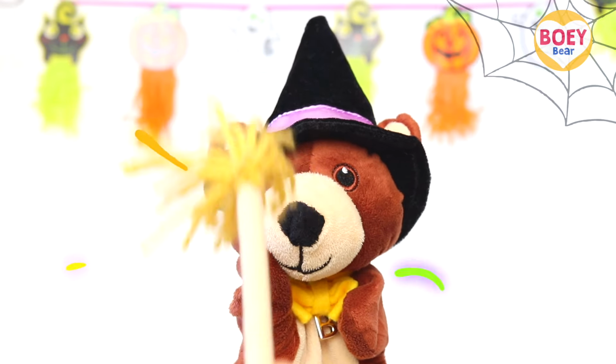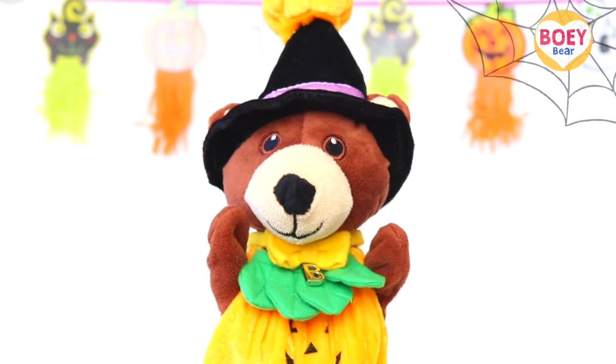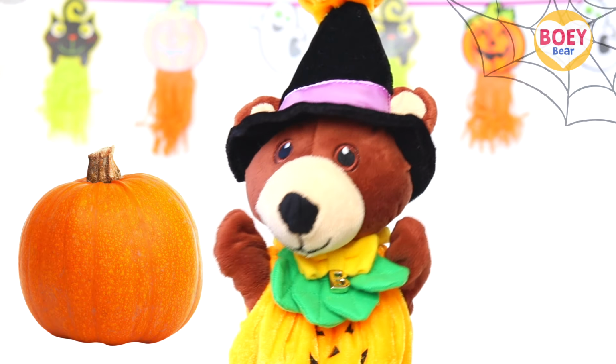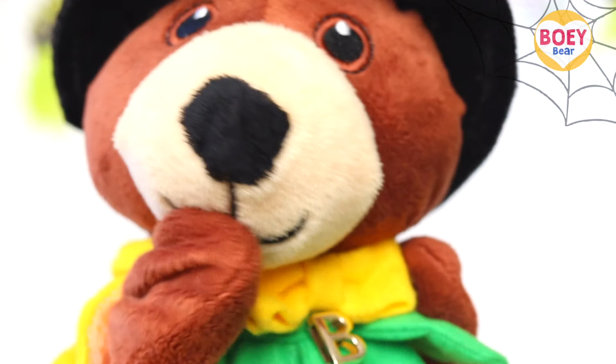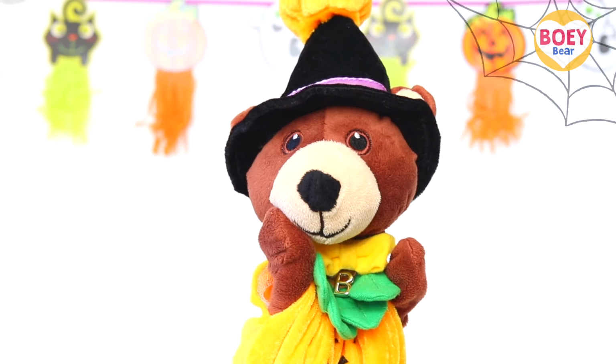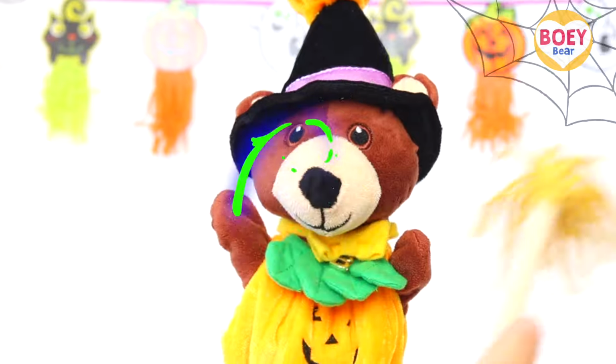Okay! Abracadabra! Huh? Oh, I'm a pumpkin! And you've got a pumpkin on top of your hat! Okay, let's try again. Biff, boff, bang!